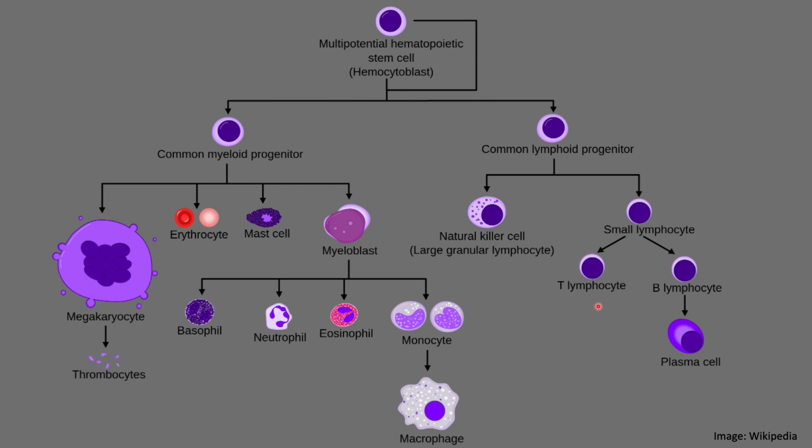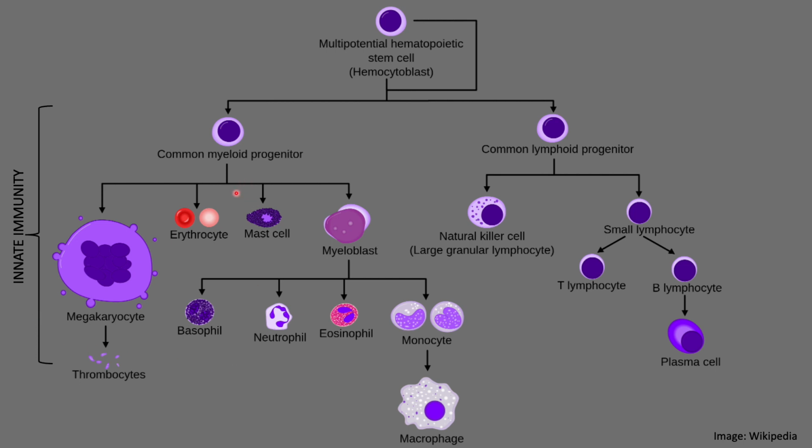I'm sure you might not have to remember everything about this diagram in your classes. You might have to simply remember that your hematopoietic stem cell will separate off into two paths: common lymphoid progenitor and common myeloid progenitor, and then you will get certain myeloid cells, as we'll see here, and certain lymphocytes. That might be a bit of a mouthful right now, but let's start with the left side over here. Everything on this side of the diagram, the common myeloid progenitor pathway, refers to cells of the innate immune system. We'll get into that in a second.